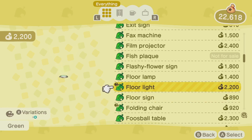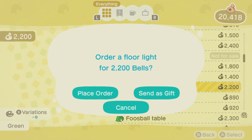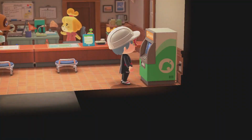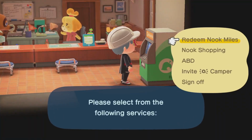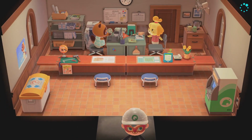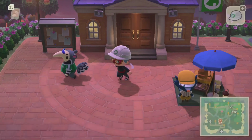Because I don't think either of these are particularly good, but I guess we'll go with green, I guess. I don't think either are particularly good. Gonna order 3 of them. And we're gonna use that to mark out our bubbly paths so they look a little bit less crap. Because they do look awful, but at least we have something kind of round in the middle. That'll look vaguely more professional looking, I guess. I know it doesn't look like it, but I am trying to run a somewhat professional-ish outfit right now.